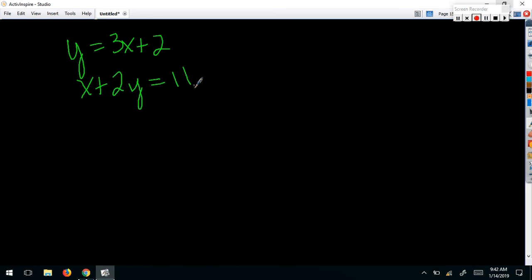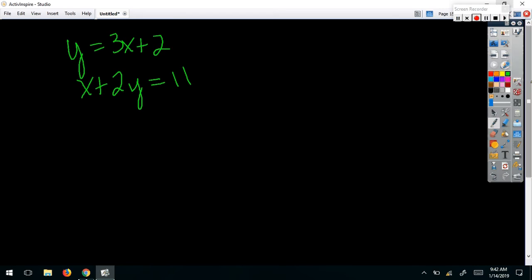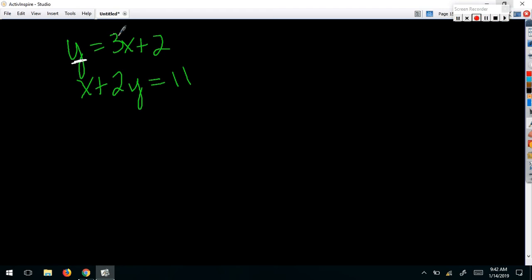So if I gave you these two equations and said, find the x and the y that make them both true, I'm going to assume you'd have no idea what to do, right? Without graphing. I want you to notice something. Look at the first equation. They're in different forms. The first one is in y equals form. It tells me what y equals: if you have a y, then the y has got to equal 3x plus 2.